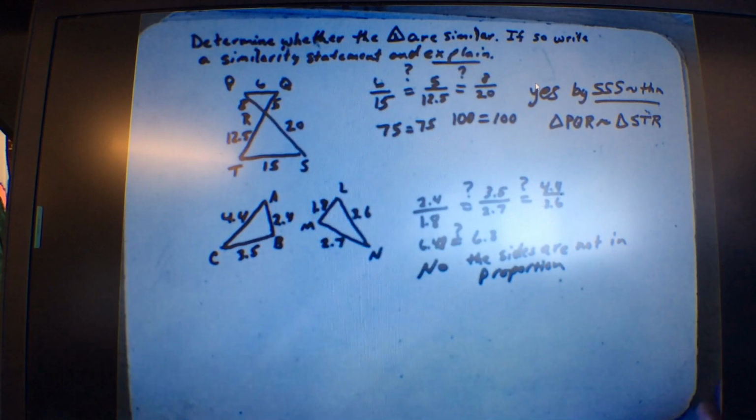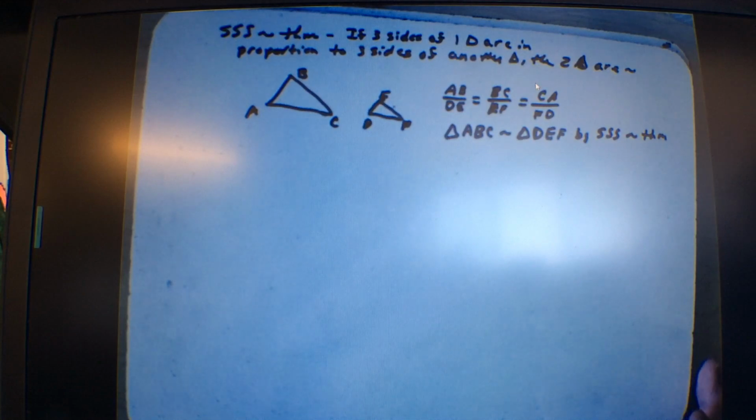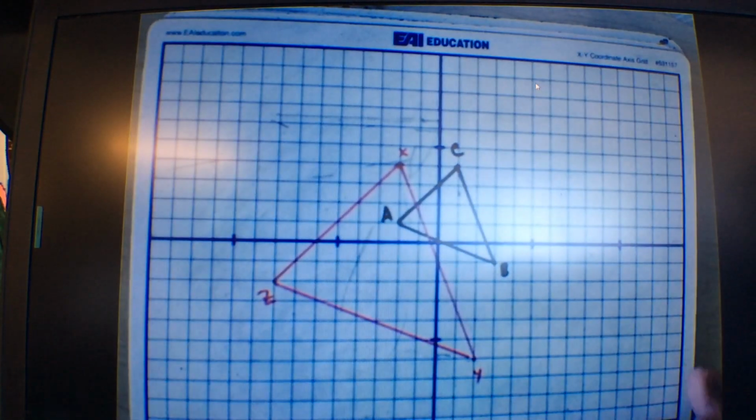All right. Okay, so now we're going to look at numbers. I'm on example 2 on page 522. It says, I have a graph of it. It says determine whether triangle ABC with vertices A (-2, 1), B (3, -1), and C (1, 4) is similar to triangle XYZ with vertices X (-2, 4), Y (2, -6), and Z (-8, -2). Explain your reasoning.